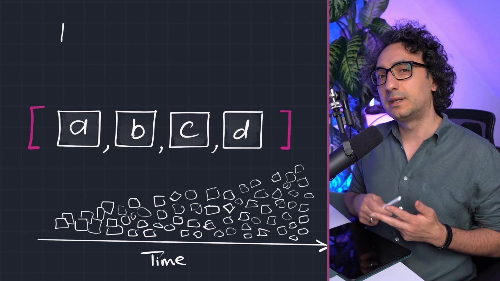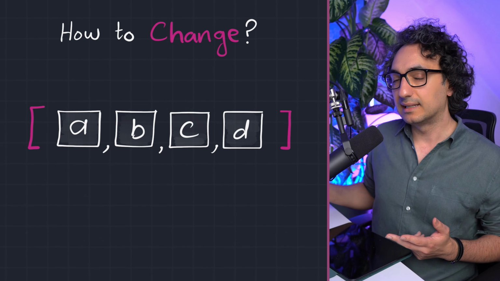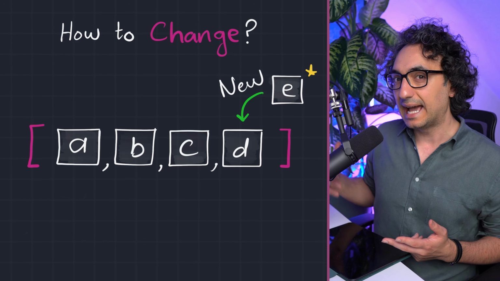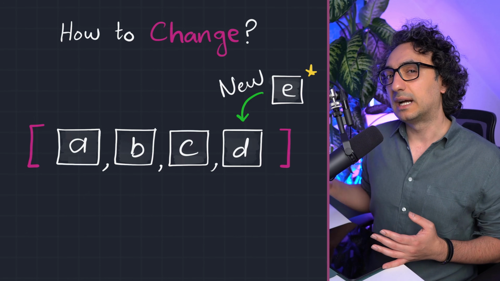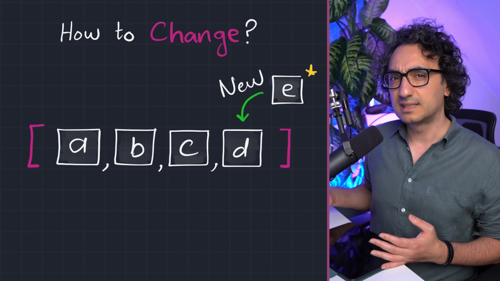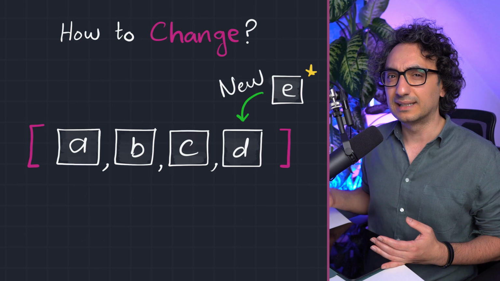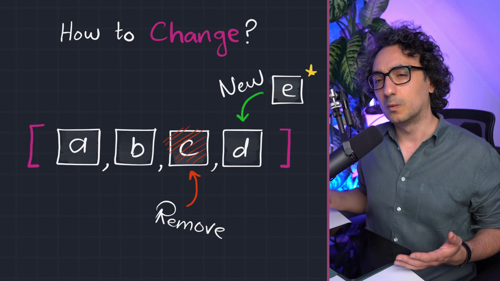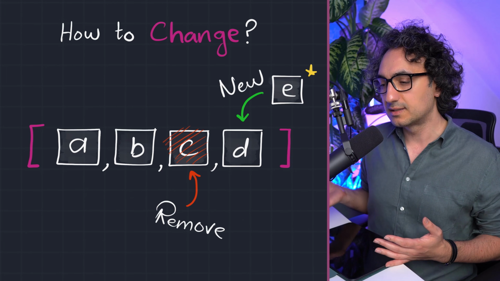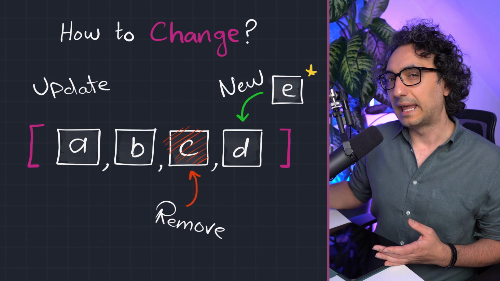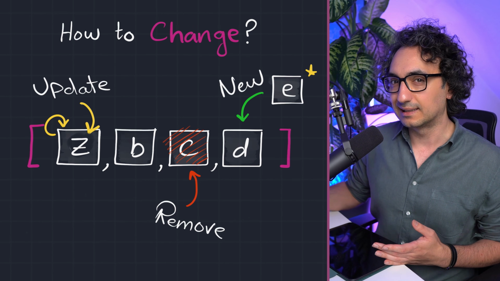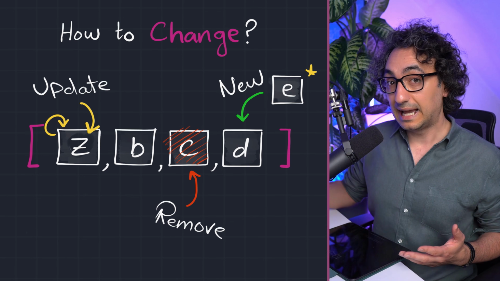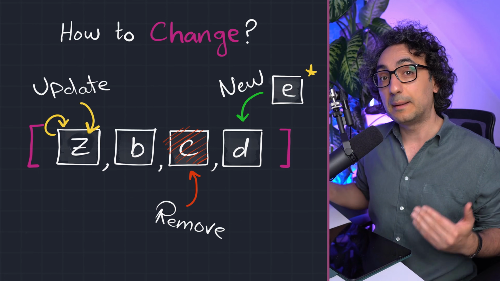And usually we have three types of changes. You might get new data and you have to add it to the list. Or maybe after analyzing the data, you find some old or bad quality data and you would like to remove it from the list. Or you say, you know what, let's fix it, let's correct it. So you're going to update the content and the data of your list. So again, either adding, removing, or updating your list.